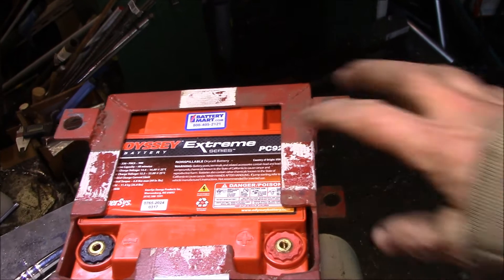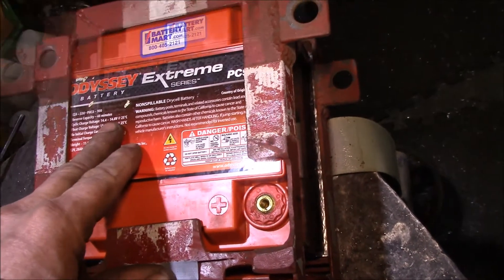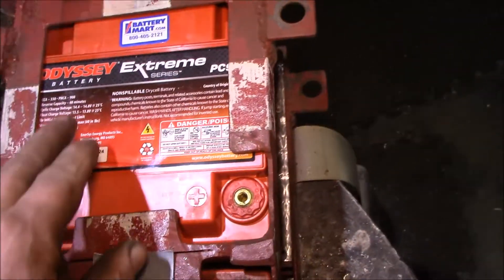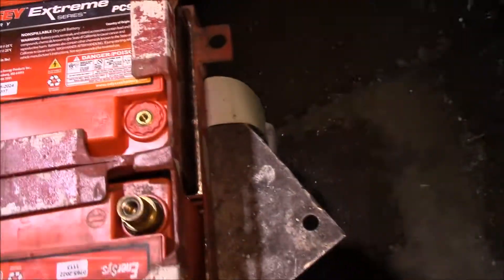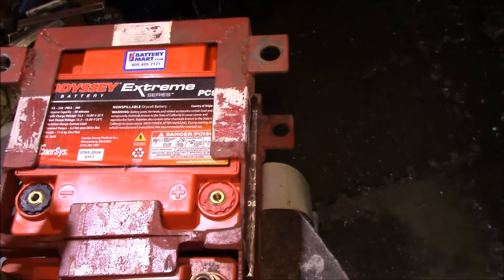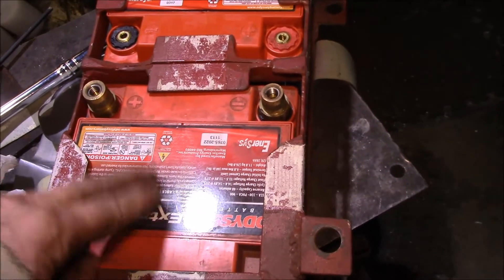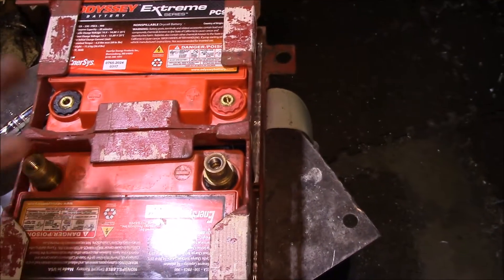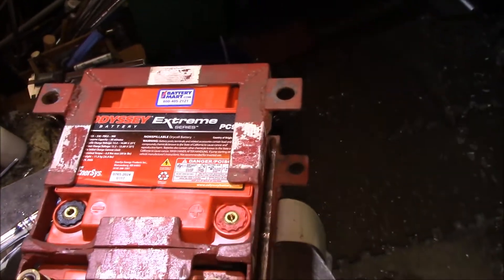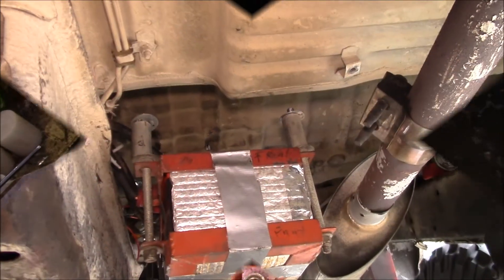I also need to check my voltage on the regulator of my Premier Power Welder and note the charging voltage. These batteries are the same specs — 28 amp hours. They're not super high capacity, but with two of them I can run one until it's dead and then switch over to the other, or run them both in parallel. I actually ran over a year with one dead battery and it didn't cause real problems — you just flip a switch and start the vehicle.